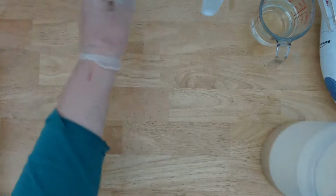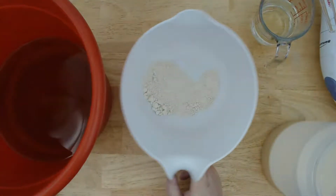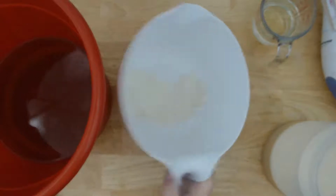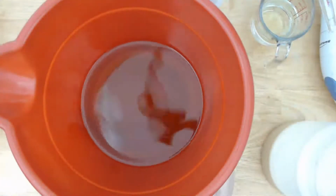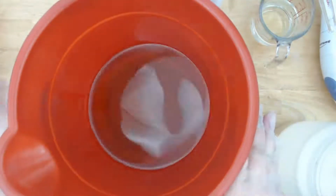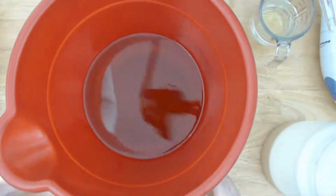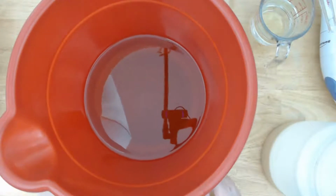Oils. Here we go. The oils are in this big bucket because there's too much. To give you an idea, the oils completely filled this container, this size container, which is a lot smaller than this bucket. So there was no room for the lye mixture. So I had to put it in this larger bucket. These are buckets that I bought specifically for soap making. I only use them to make soap and nothing else. And this is how I do my wholesale orders, because I can fill this all the way. And then if people have a larger wholesale order, I have a bigger bucket. It's like 10 gallons or something.